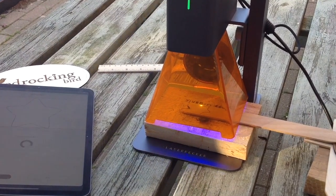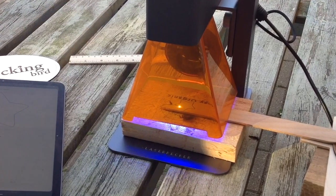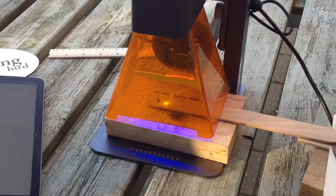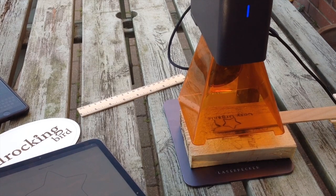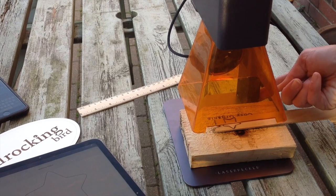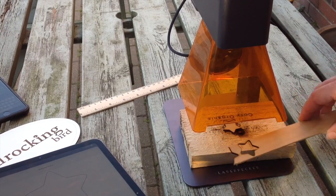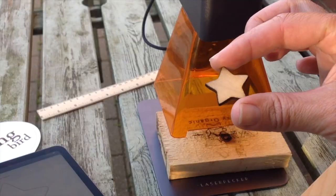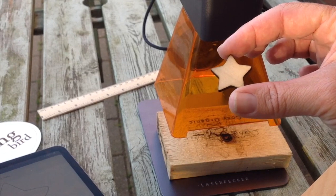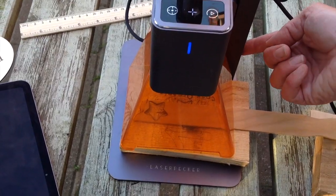Sometimes you might want to reduce the strength but increase the number of passes. With these scraps of wood I'm cutting out some little stars. I've had this LaserPecker for quite a few months and I can't believe I haven't been cutting on it already, because the results are really quite amazing. I love making pin badges and these are going to be absolutely perfect for that. These stars have a lovely clean cut on them. One thing to note is the project has to be small — your maximum cutting area is 10cm by 10cm.